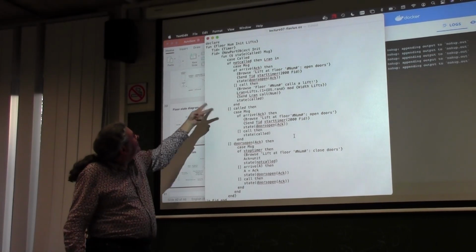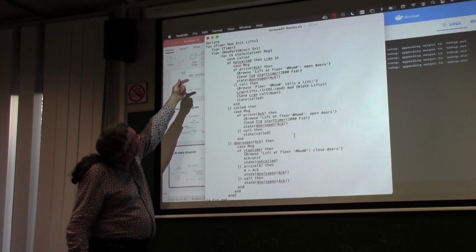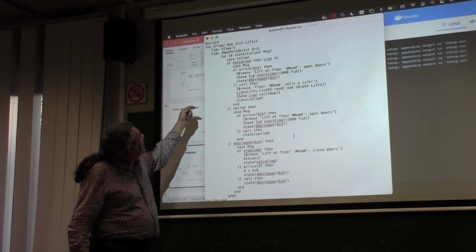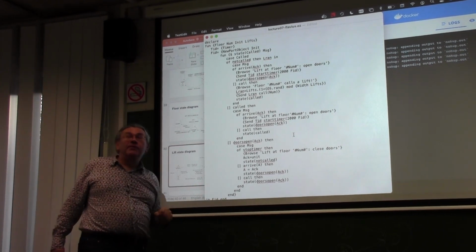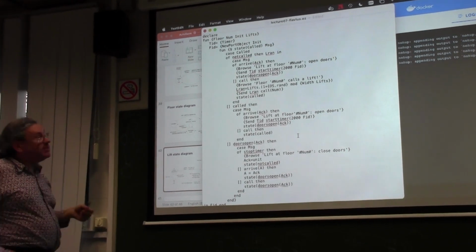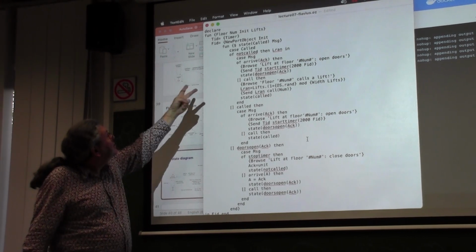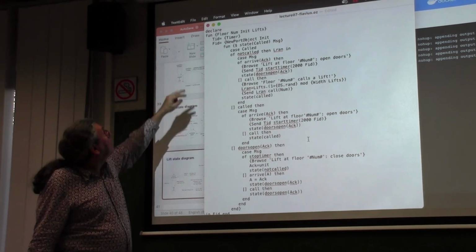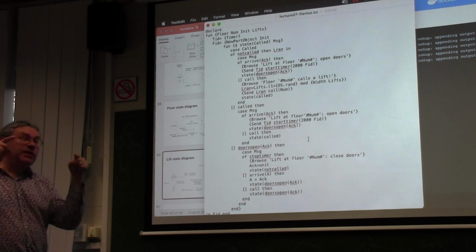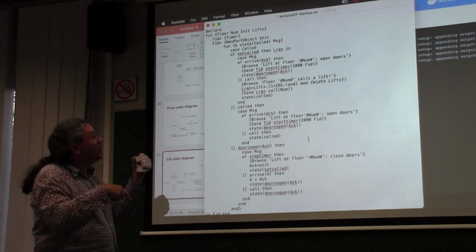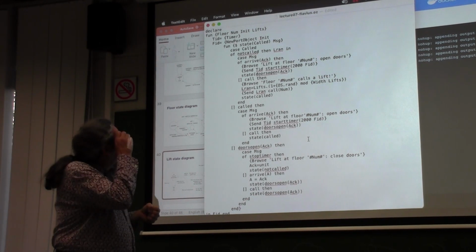You could flip them. You could first do case on message, and inside there do case on the state. It depends on your preference. So you could write it in a different way. You actually have two things that determine the action, the state and the message.